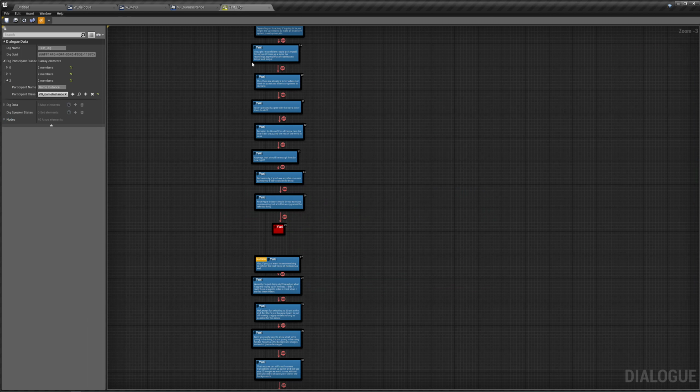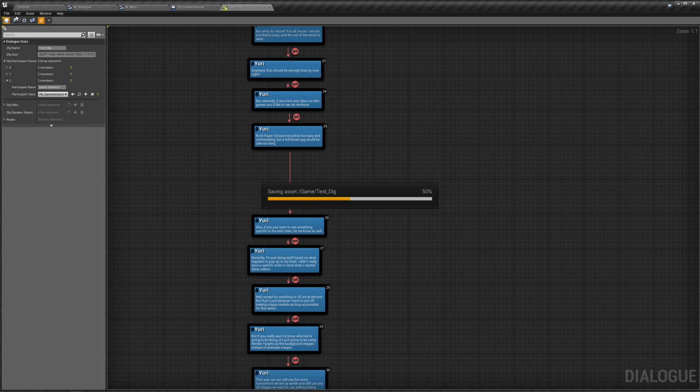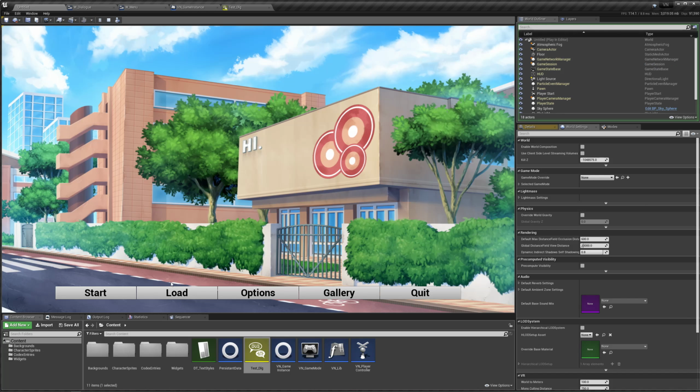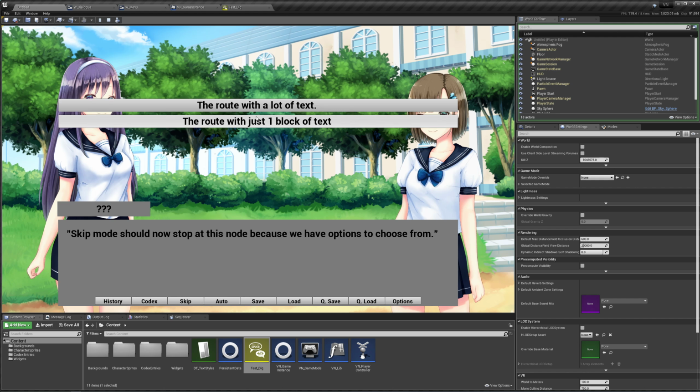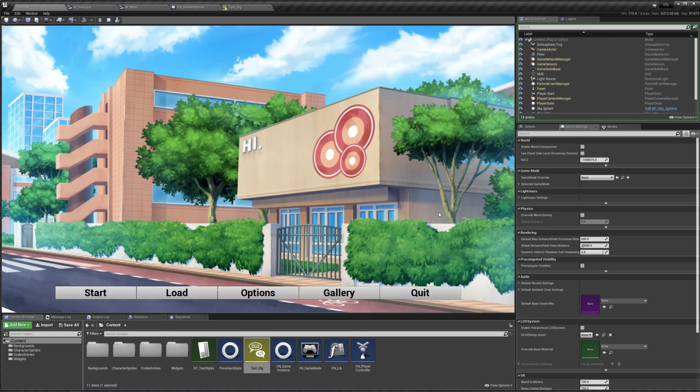Great. And it stops the game. So instead of just ending at an end node, let's connect this to one more node just to prove that the auto works. So press start, skip, still skipping, and then we hit auto and we keep moving on.